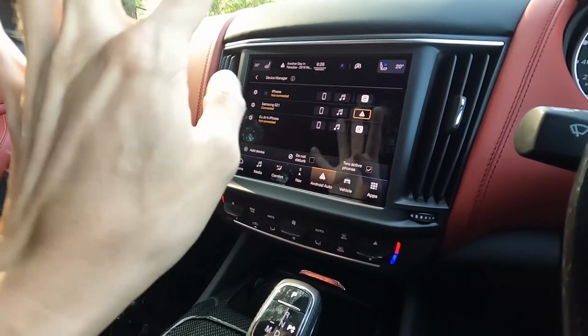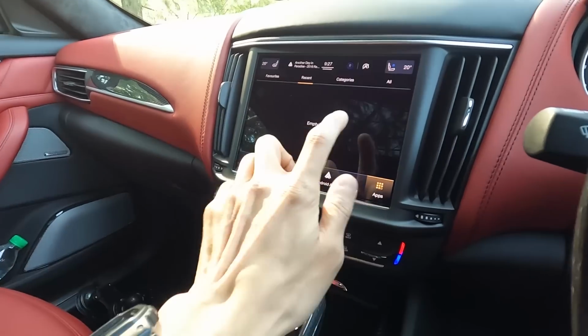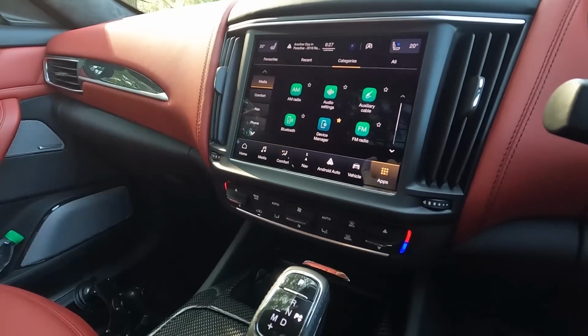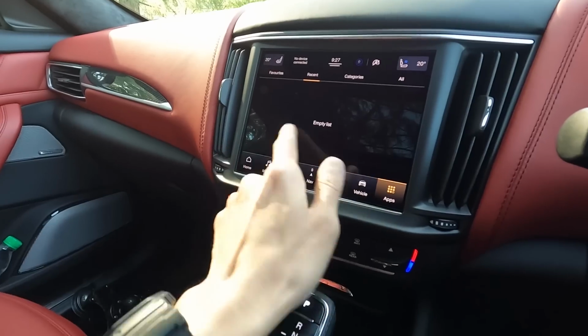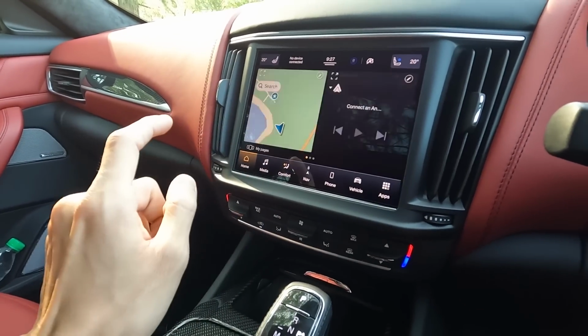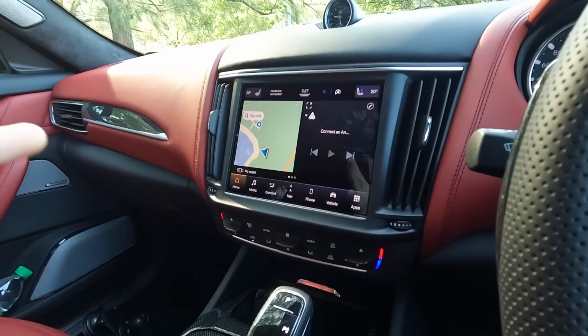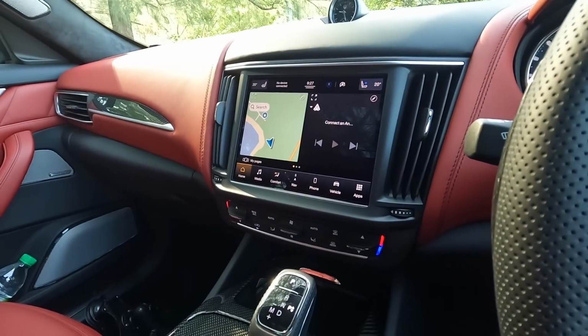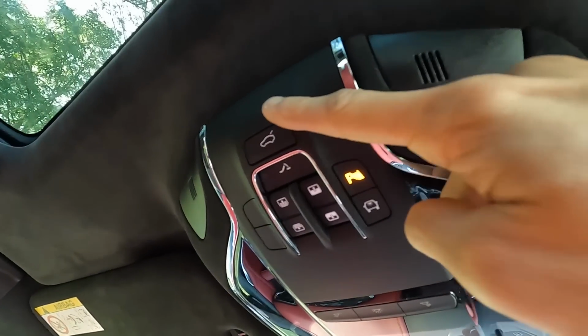Phone connections, you have wireless Apple CarPlay, various other settings for the car. All in all, I think the display is really sharp, really crisp. As you can see, it's very reactive. It really adds a modern touch to the somewhat aging Maserati Levante. We've got more controls here for the boot, for the sunroof.